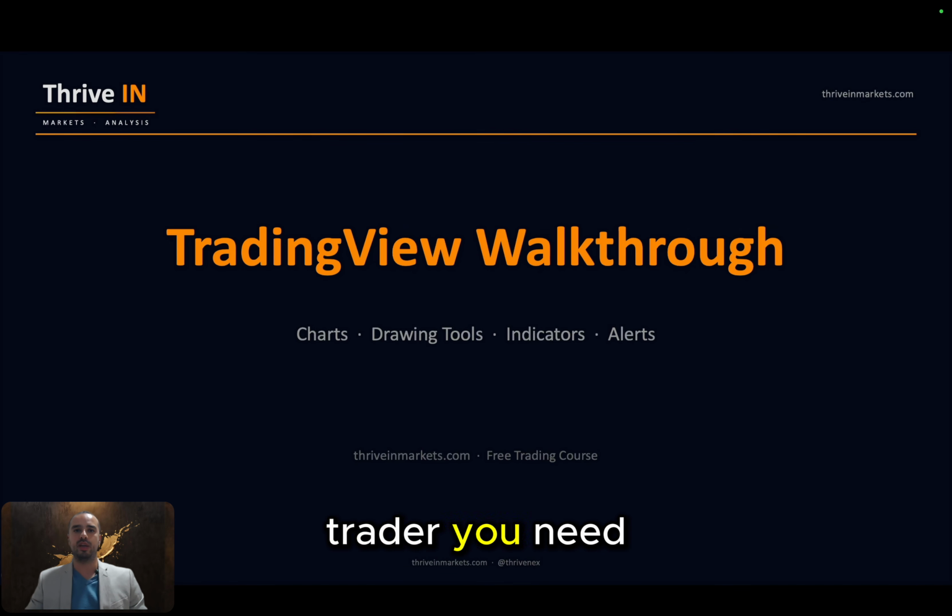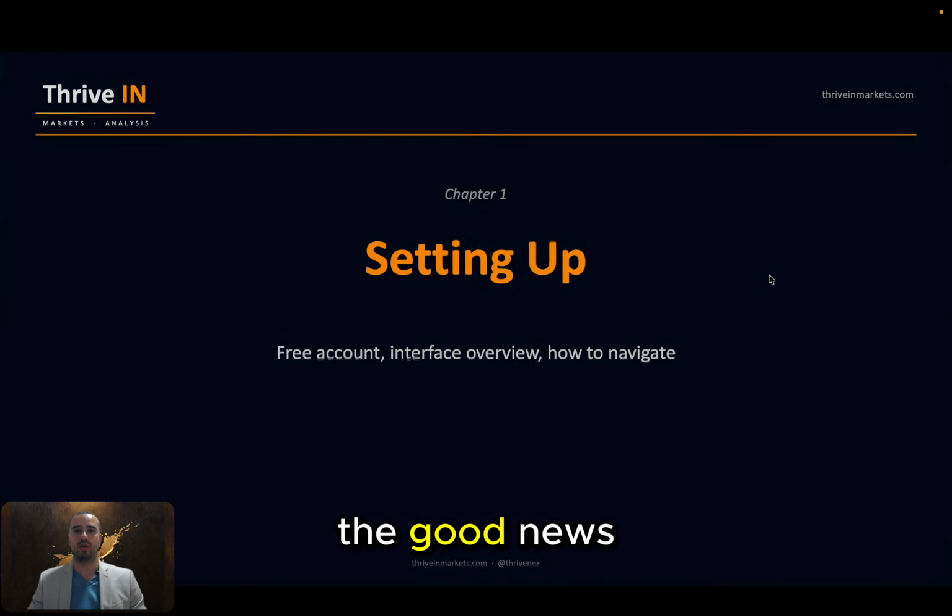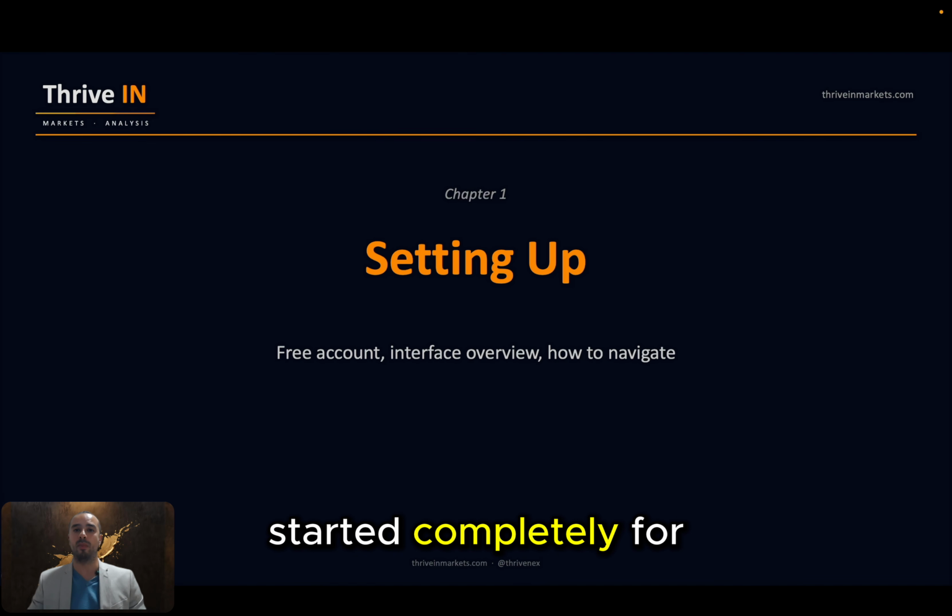To be a trader, you need a way to actually formulate your trades, to track assets, draw your levels, set alerts, and plan your entries. The best way to do that is through a charting platform. And the best charting platform out there that most professional traders use is TradingView. It's what I use and what I recommend to everyone starting out. The good news, you can get started completely for free.